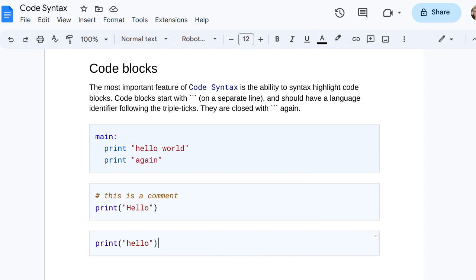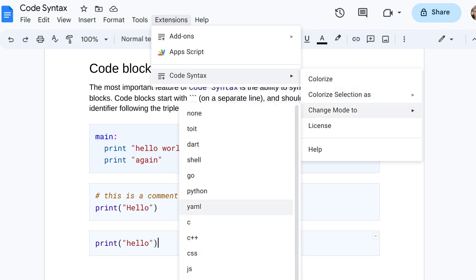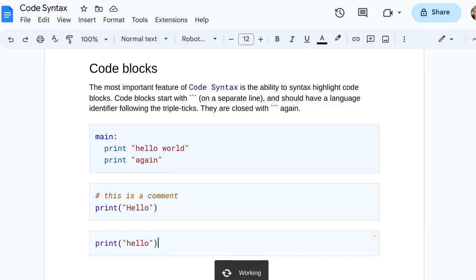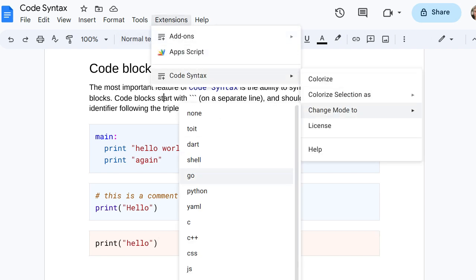Generally, you use this if you forgot to add a programming language, but you can obviously also just see how this language would be colored if it was Shell, for instance. So there are ways of using the add-on this way. If the cursor is not in a code block, that menu item just doesn't do anything.